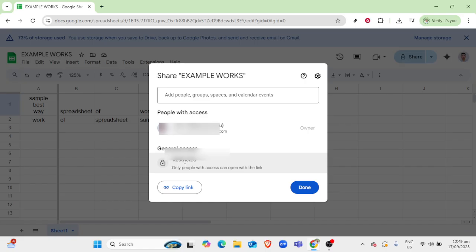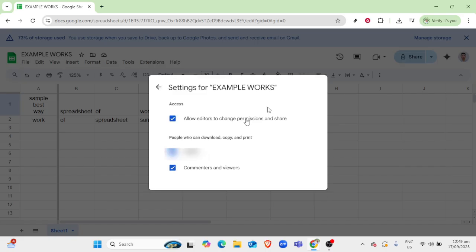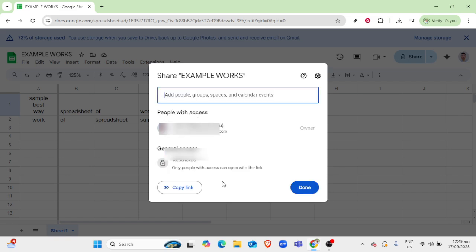Moreover, there's the option for users to comment directly on cells. Highlight the specific cell, right-click, and select Comment. You can even assign tasks to specific people by entering a plus sign followed by their email. When you do this, they'll get a notification, and it's a neat way to assign responsibilities without leaving the spreadsheet.